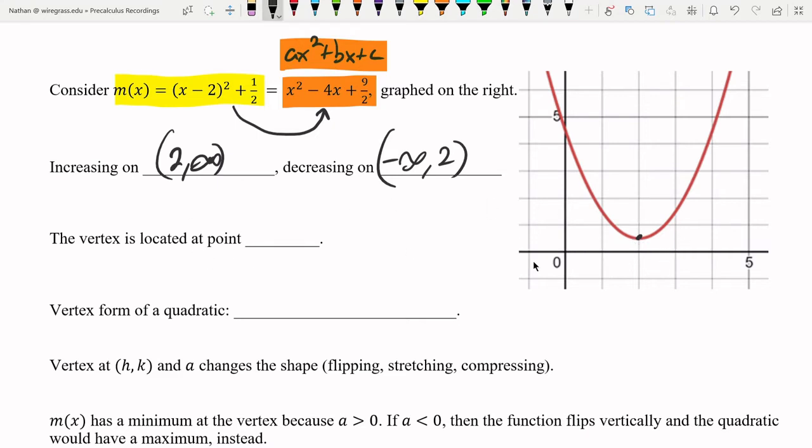Okay, the vertex, of course, is located right here at this point. This point may not be apparent to you. Of course, it's going to have an x-coordinate of 2, and the y-coordinate ends up being directly halfway, so this is 1/2. And the vertex for this quadratic is a minimum.